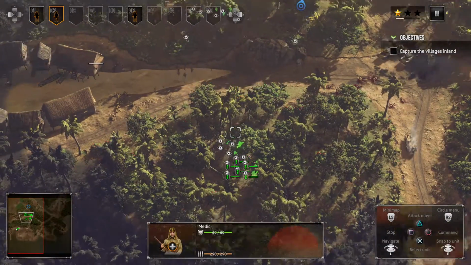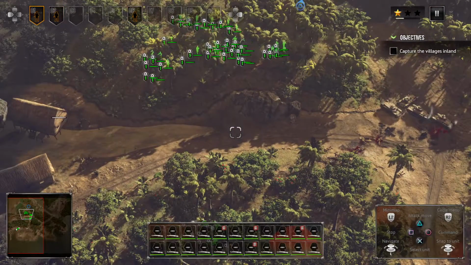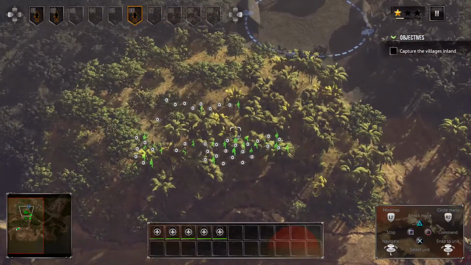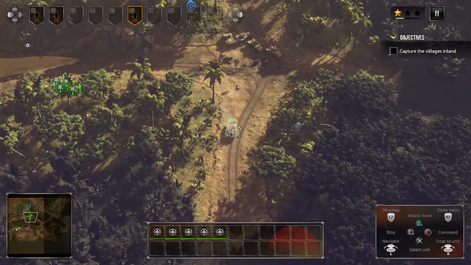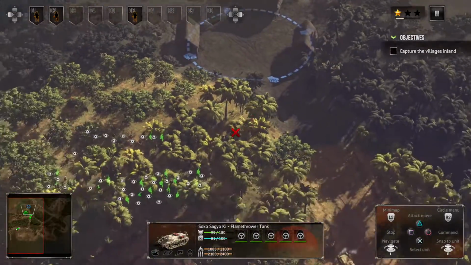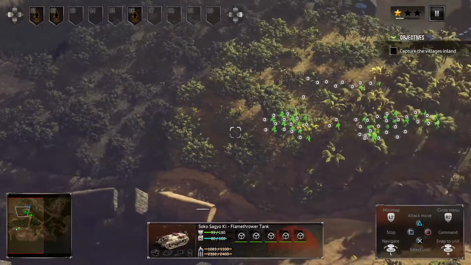I'm going to get group number 2 here. Group number 6 is going to be very important. So there's a couple ways we can clear this position. I'm thinking of just using the mortars to fire and then working these tanks in. And then we'll clear out this way. This position I want to clear out as well, but we'll get to that in a minute.